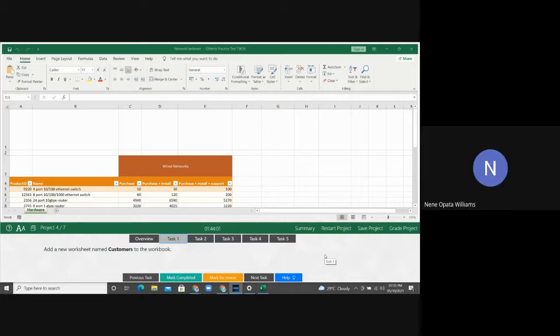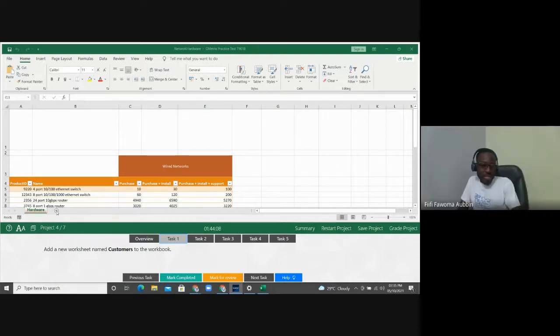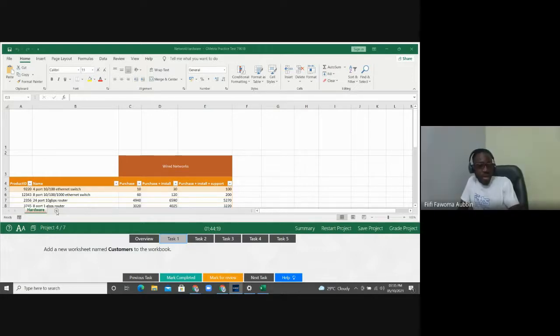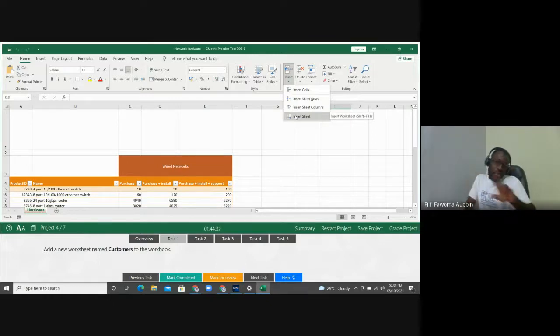Okay, so if you click on the plus button, it opens a new worksheet. Then you double click on the sheet to edit the name and make it custom. That is it. This is the normal approach, and you can also do it by coming to the cells group where we have insert, then you select insert sheet. So you can also do it this way if you don't want to use the plus sign.